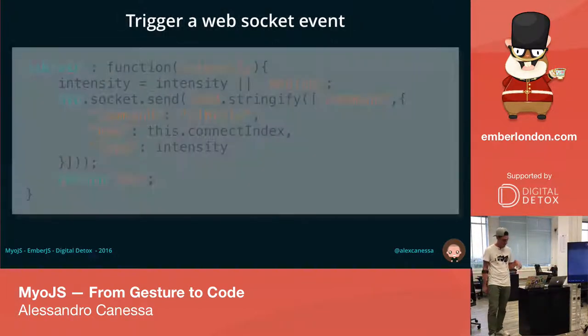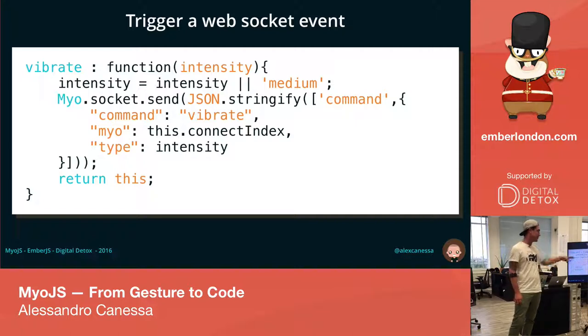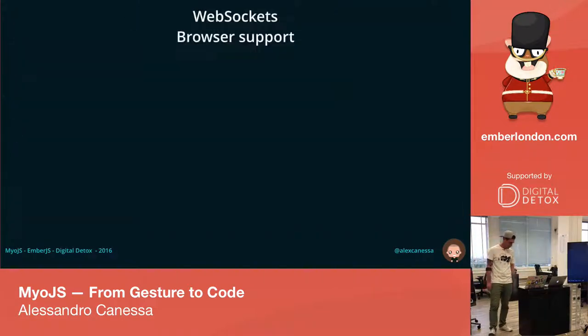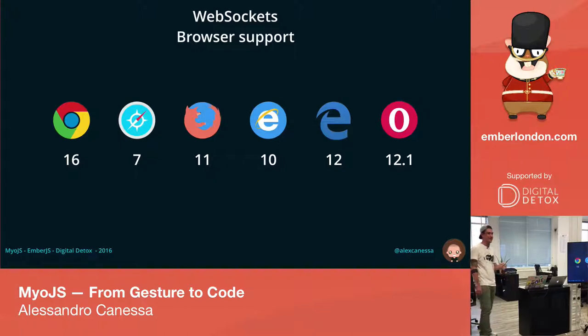On the other hand, that's how it sends functions to the WebSocket. In this case, that's the vibrate. You can set the intensity and which Myo, if it's not already the latest connected, and it sends the JSON formatted data to the WebSocket. WebSocket support is pretty good all over the place, apart from IE, which is 10, which is more than expected. But anyway, you can use NPM. There is a polyfill for all the browsers and Node called ws.